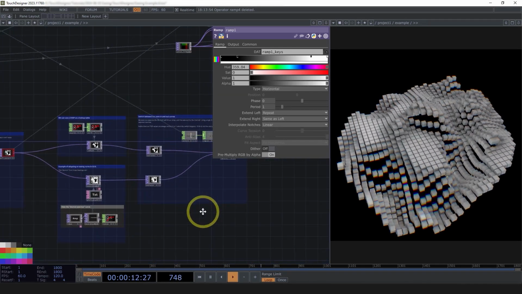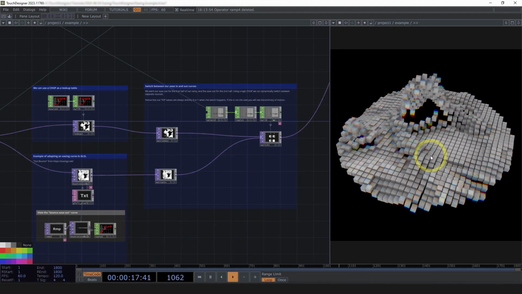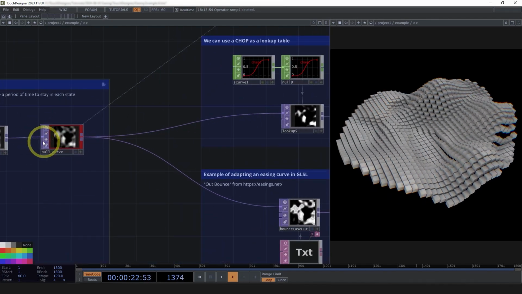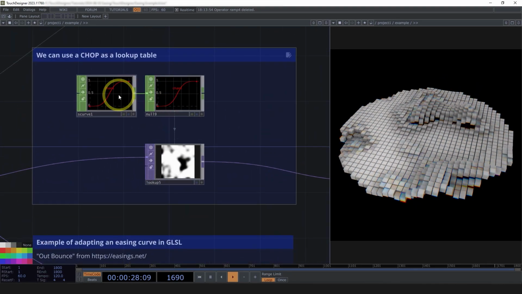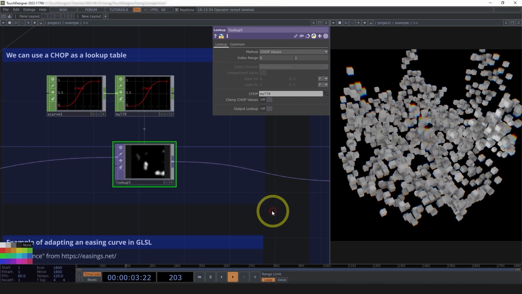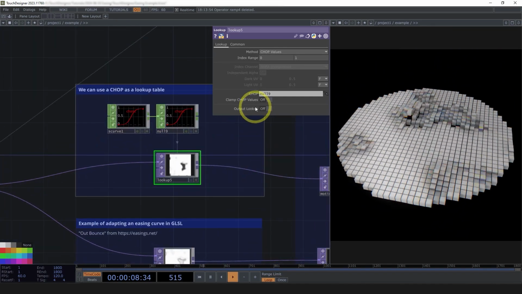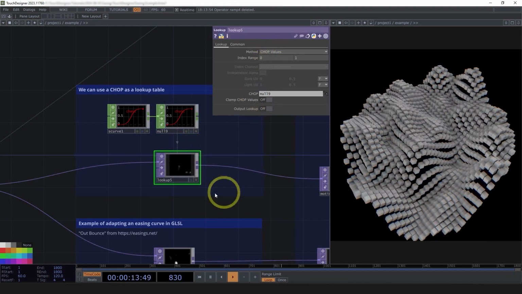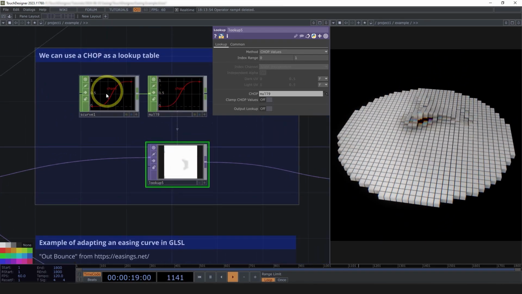And then I want this to move differently when it's moving out versus in. So first I am just using that same linear curve with 2 different lookup functions. The first one, I'm just using a really standard S-curve. And this is just a different example. So instead of using a ramp, which we could do as well, you can also just feed that right into the lookup chop values. So this is another way we can use the lookup top and directly drive it with a chop curve.